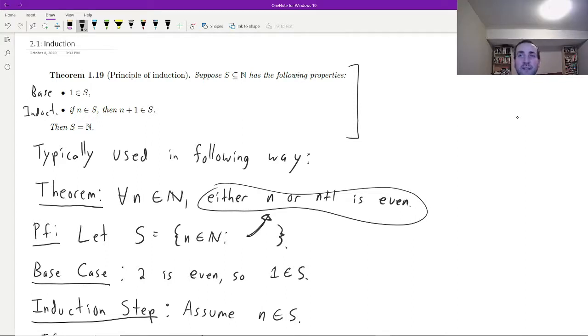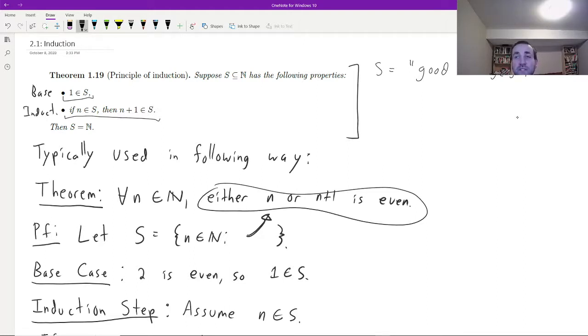Well, we use this the way that you've probably been taught about the method of induction. We're always going to define S to be some set of good integers, that is, the set of things with the property that you're trying to prove. And then how do you do a proof by induction? First you prove the base case, that is, you prove that 1 is in S, and then you do an induction step. You check that if n is in S, then n plus 1 is in S as well. Okay, so theorem 1.9 justifies that proof structure.